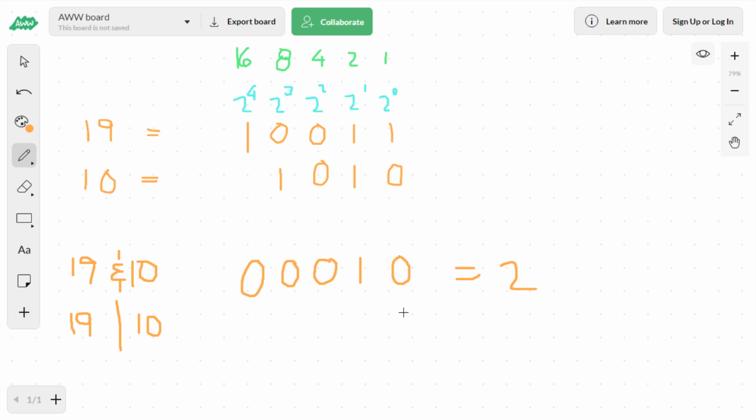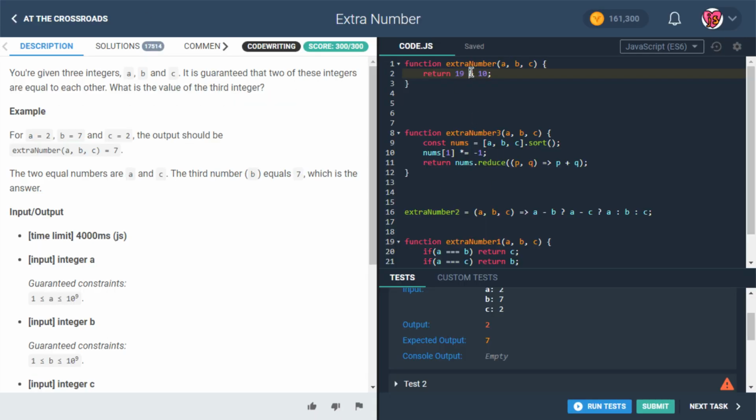So 1 or 0, yeah, 1. 1 or 1, still 1. 0 or 0, no, that's going to be a 0. But this is going to be 1, this is going to be 1 because there's a 1 here, there's a 1 here. Okay, so what are we getting from that one? Well, 1 plus 2, that's 3, plus 8, that's 11, plus 16, is that 27? I think that might be 27, unless I did my math wrong. So let's check it, and maybe we'll have to correct my math over there. Let's find out. But no, 27, that's exactly what we should expect.